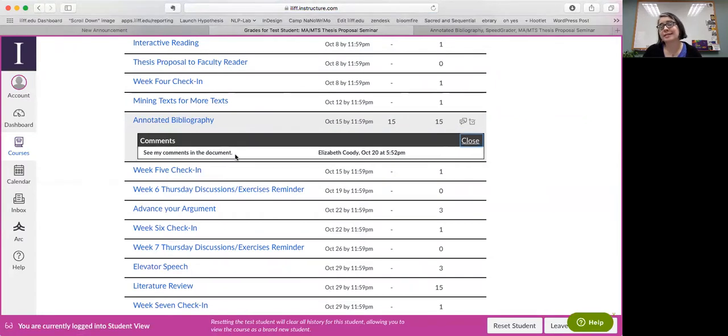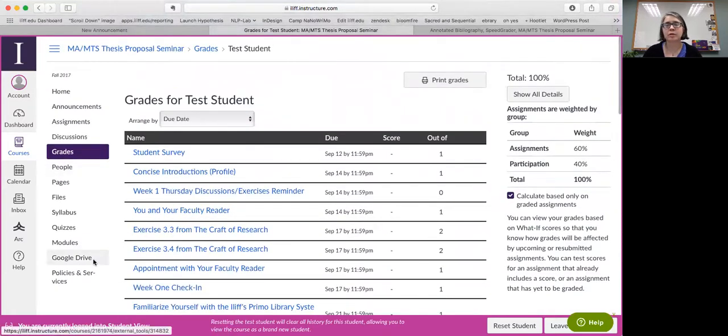So if you're not seeing regular comments on everything that you turn in, including every discussion post and every assignment, then make sure you're checking one of these two ways. Some of it's pretty minimal, especially when I feel like you got the assignment, and it's doing what it needed to do for you. I may not have that much to say, but if there's something that I think you can benefit from, I'll say it.